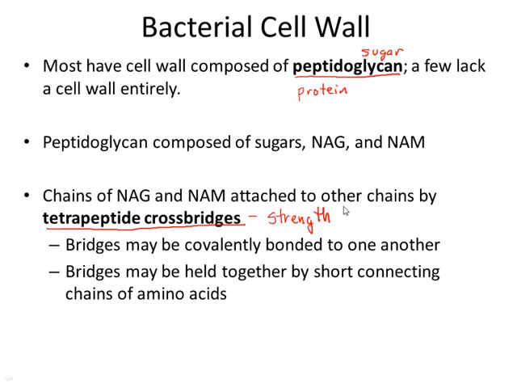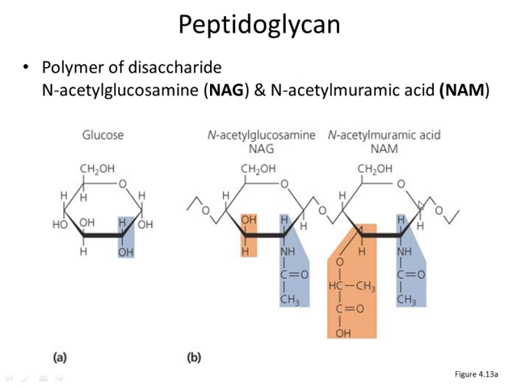They help to stabilize the cell wall. Let me show you a picture of a drawing of what the cell wall may look like. Now, first, here are those sugars that we talked about. Here's NAG and NAM. They're derivatives of glucose. That means we've modified glucose. You can see here at this position, we've modified them. Also here at the third carbon, we've modified them as well, specifically in the NAM subunit.